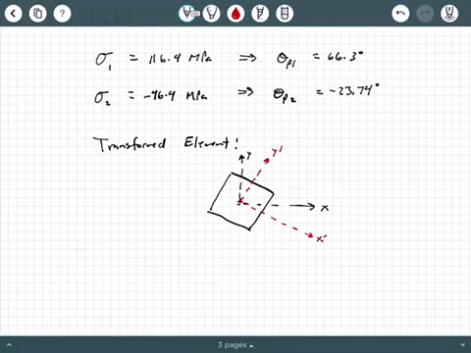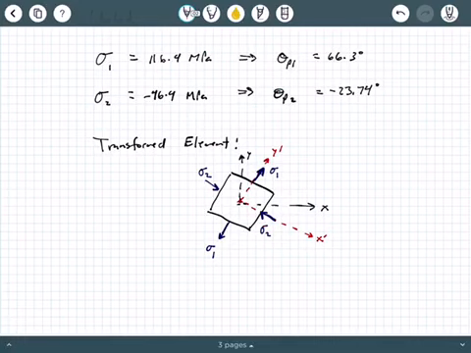And I always like to draw my global axes on here just so I remember what I'm looking at. And now I'm going to put my local axes on here as well. That would be my y prime, and that would be my x prime. So sigma 1 is right here. That's my major principal stress, sigma 1. Here it is again, sigma 1.